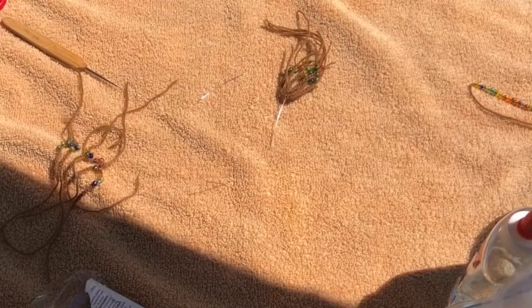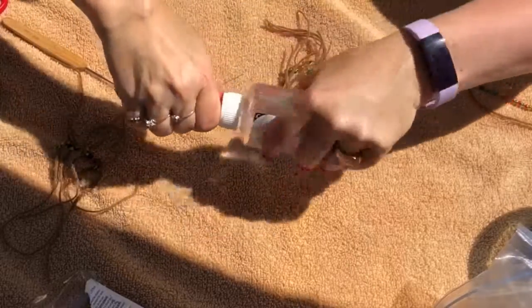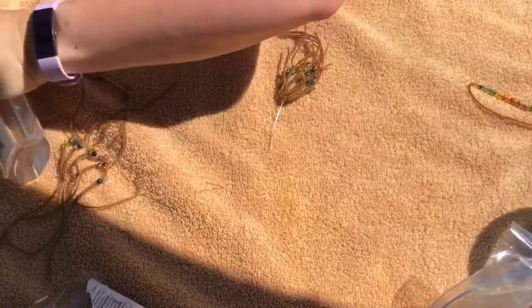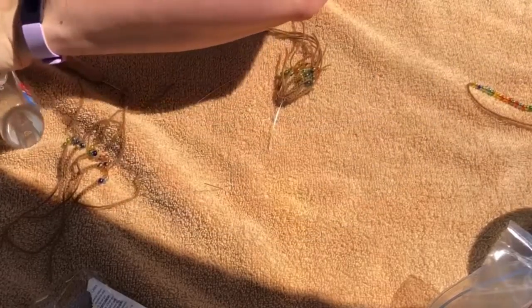Now you've got all those on your eye pin. Now here's what I want you to do. Take some glue. It doesn't matter if it's crazy glue, school glue, glue you can get open.